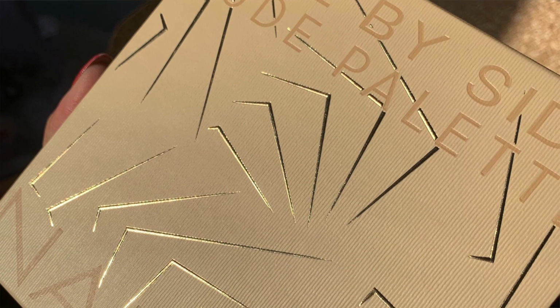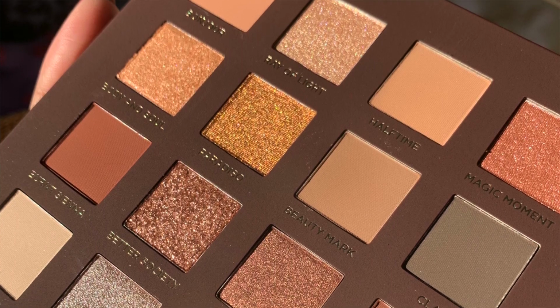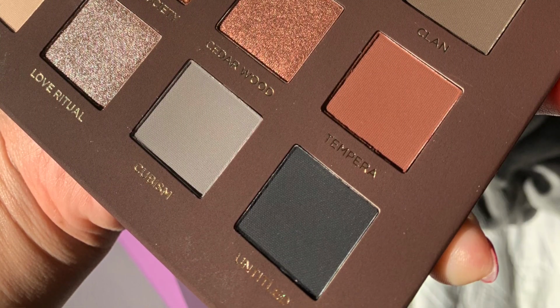Now for the eyes, I'm gonna do a few different looks, and I'm gonna be using this new palette by Nabla. This is the side by side nude palette. This is what it looks like on the inside, but I'll show you guys what it looks like under direct sunlight. As for eye primer, I'm going to be using this one by Fenty.